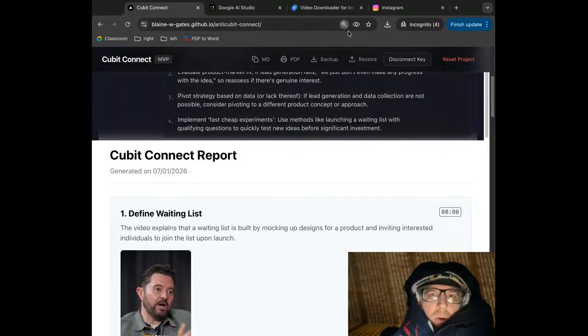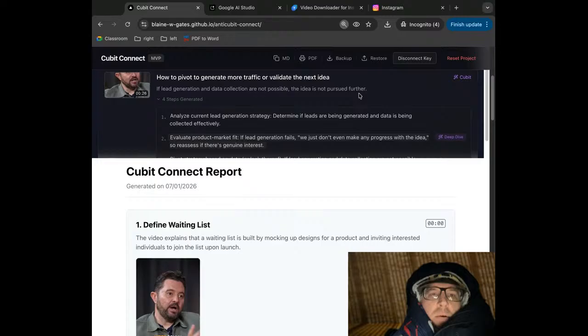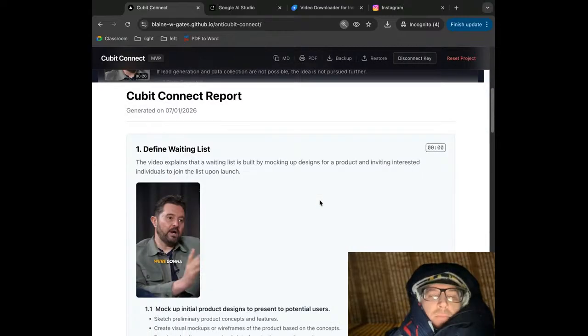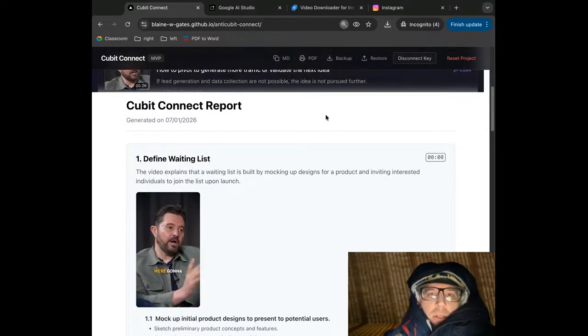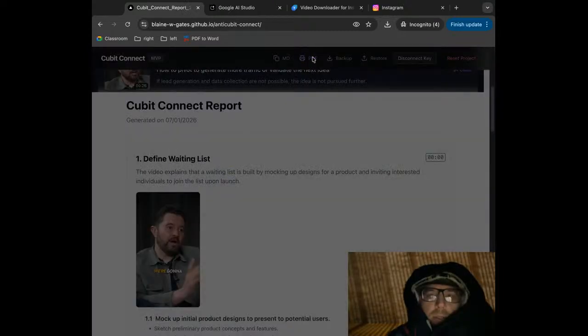Now, so what do I do now? So the thing is, I can use this data. I can download it. See this button? I got the PDF button. I can download this thing as a PDF. Can you see it? Hold on. Let me show the whole screen once more.